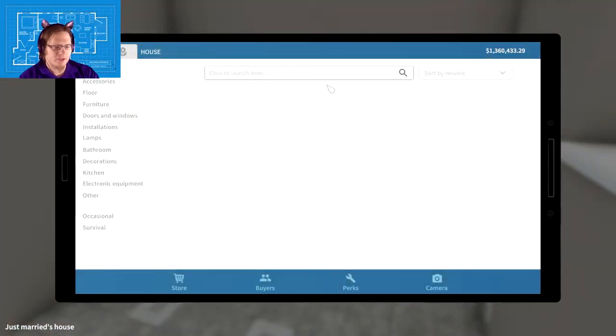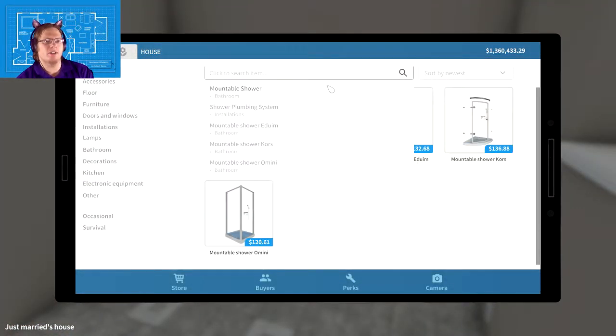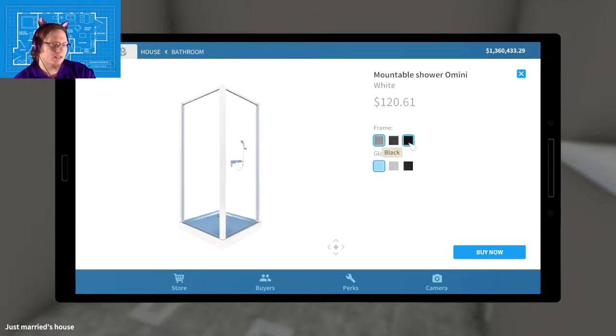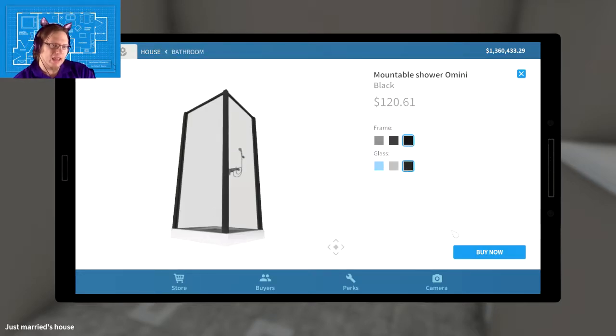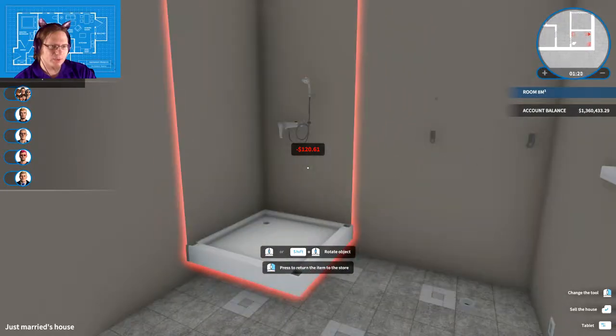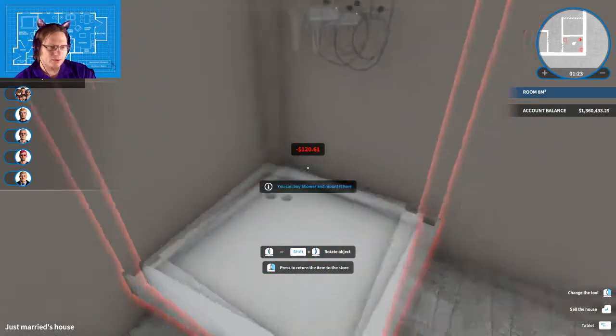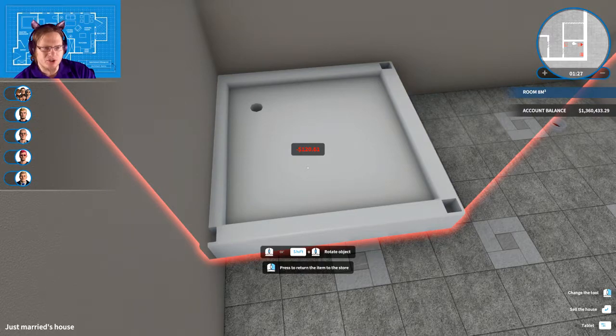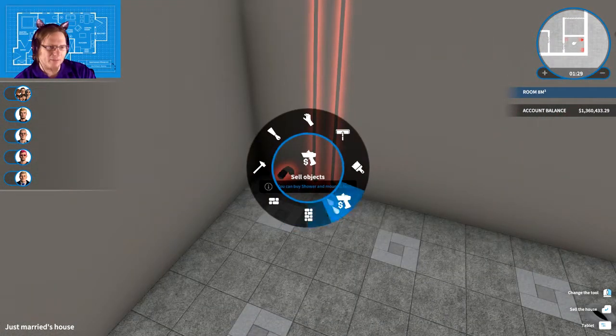So, first things first, shower. Let's go ahead and install the Omni. Why not? Black and black glass. I actually kind of like that. Oh, it overlaps just too much. Crap.